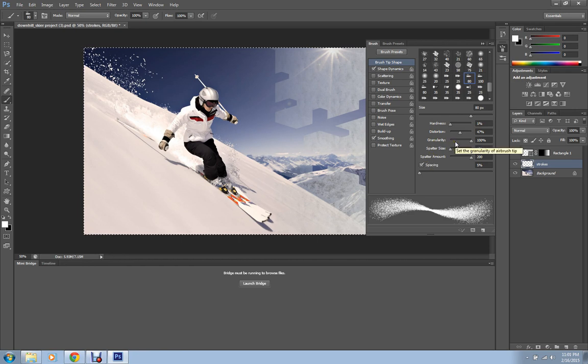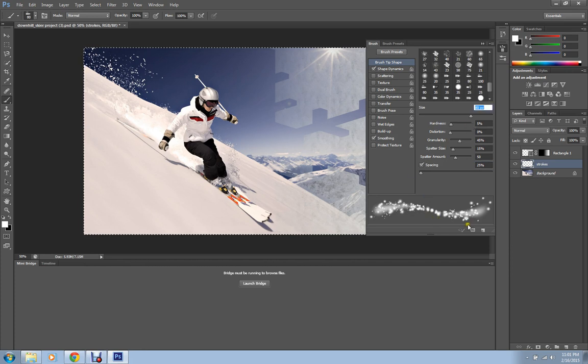Now, a pretty good setting for creating this snow is changing your hardness to 5, changing your distortion to 0, changing your granularity to 45, change your spatter size to 15, change your spatter amount to 50, and change your spacing to 25.